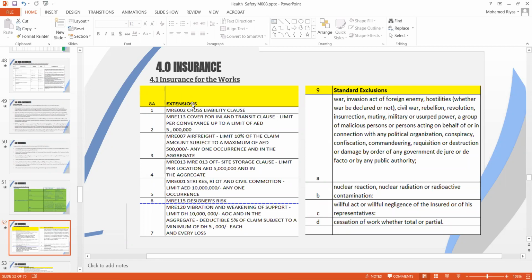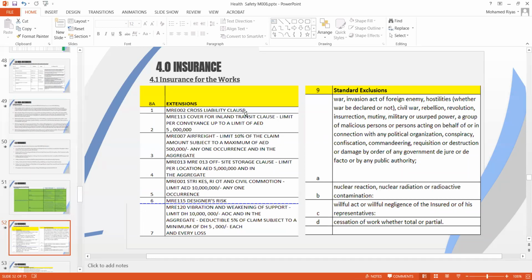Usually in CAR policy, you need to have certain extensions, which are a requirement for the contractor to have the benefit of certain risks, or E4C. The MRE 002 extension is purely the cross liability clause. The cross liability clause is a clause which insurance companies are really keen on. They try to have this clause because we need to have a joint name CAR policy. What they're trying to say is that each party is considered to have their own insurance policy. The employer will have its own insurance policy and the contractor will have its own insurance policy. So this one policy will be treated as 2 policies. This is what the cross liability clause is all about.